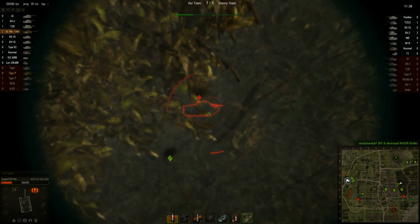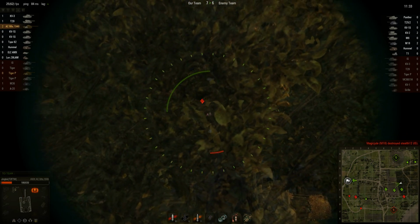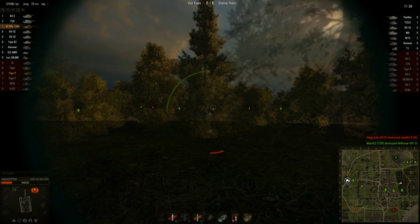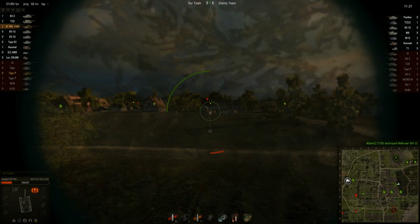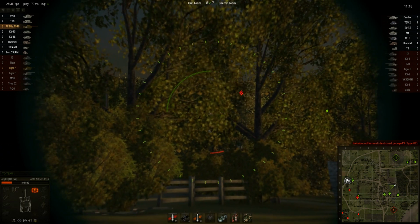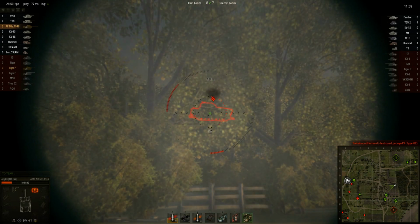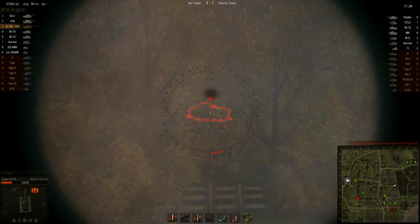And I missed that shot. And then before I can reload, oh, I have to turn the bloody tank again because he's at the limit of my gun arc. And this isn't close range or anything, this guy's 350 meters away. And this is why tank destroyers with narrow firing arcs and long aiming times just do not mix. Managed to nail this M6. Actually, no, he wasn't 350 meters away, he was 415 meters away.